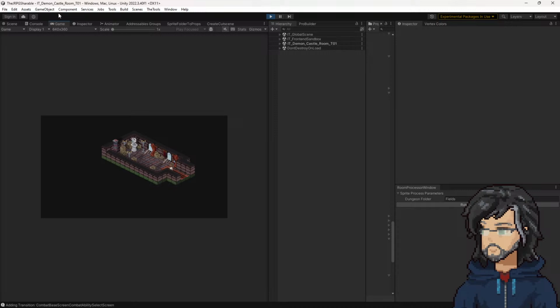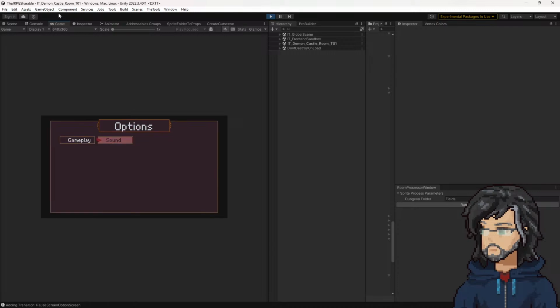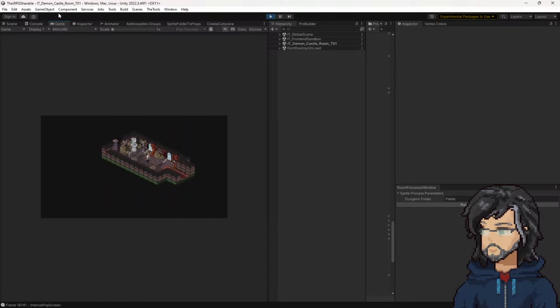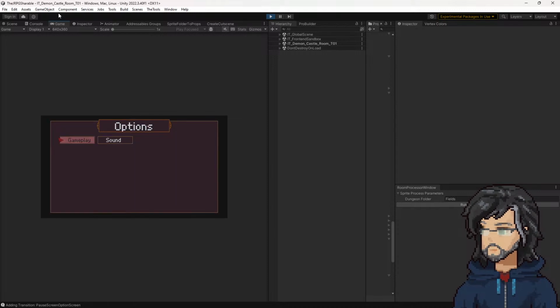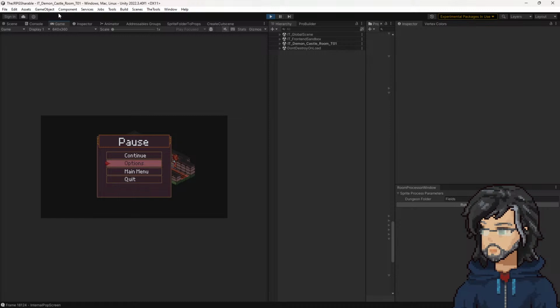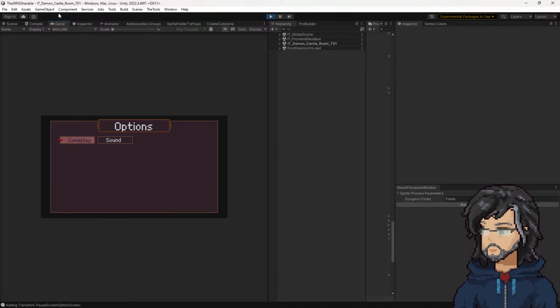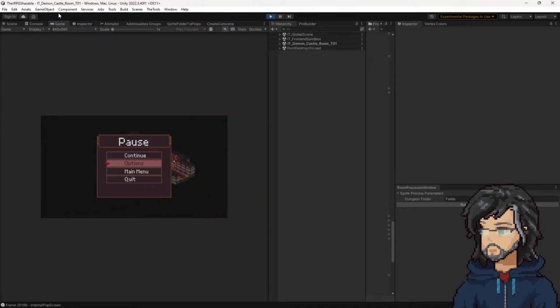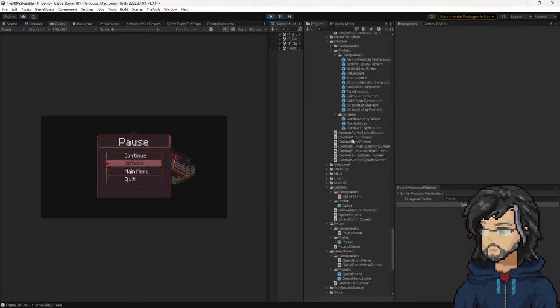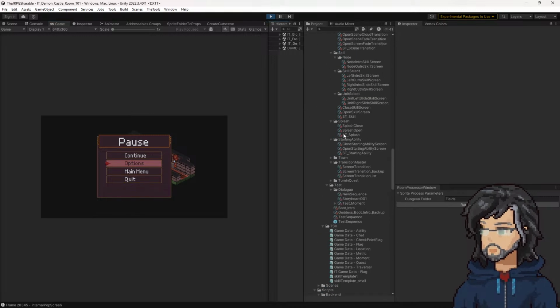But the power of the screen system that I've built is mostly the fact that we can go to this option screen here and back out and have a stack of screens over top of each other, and they don't have to directly know about each other. The option screen has no idea about the pause screen, only as far as there's some script that says to open that screen, and then we have some transition stuff that just says when I'm going from this screen to this screen, play these sequences. And right now those sequences are just simply turning on and off components, making things visible and invisible, very simply.